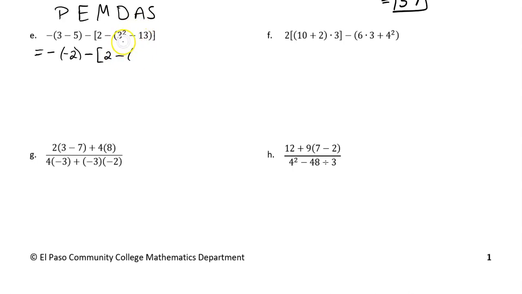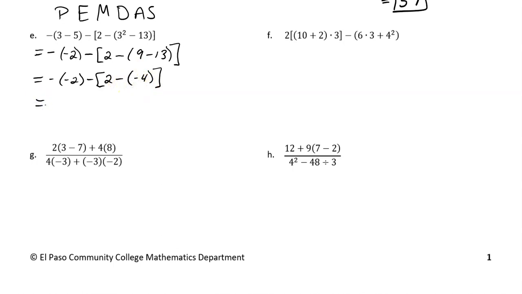And inside these parentheses, I notice I have an exponent. So I'm going to do that exponent before I do subtraction, because exponents come before subtraction. So 3 squared, 3 times 3 is 9, minus the 13. Now it's looking a little cleaner. I'll do this inner parentheses in my next calculation, keeping everything else, we'll deal with it in a little bit. And 9 minus 13 gives me a negative 4. Again, I still keep the parentheses because my value came out to be negative, keeping track of my signs.